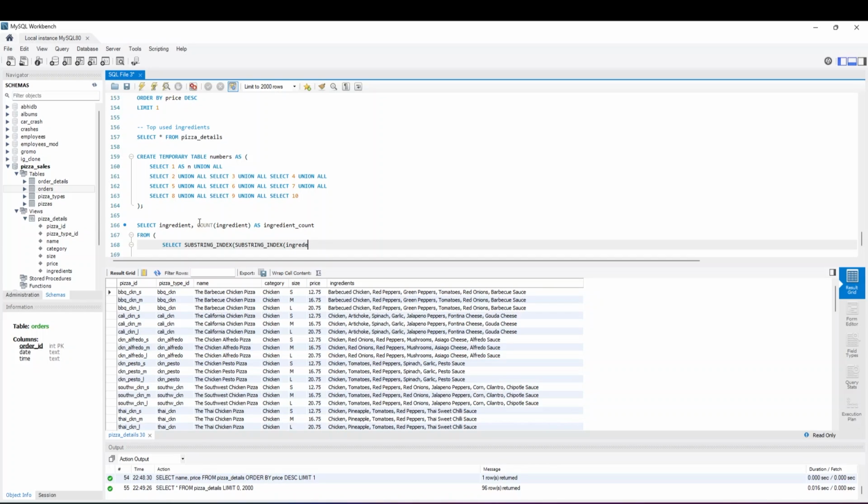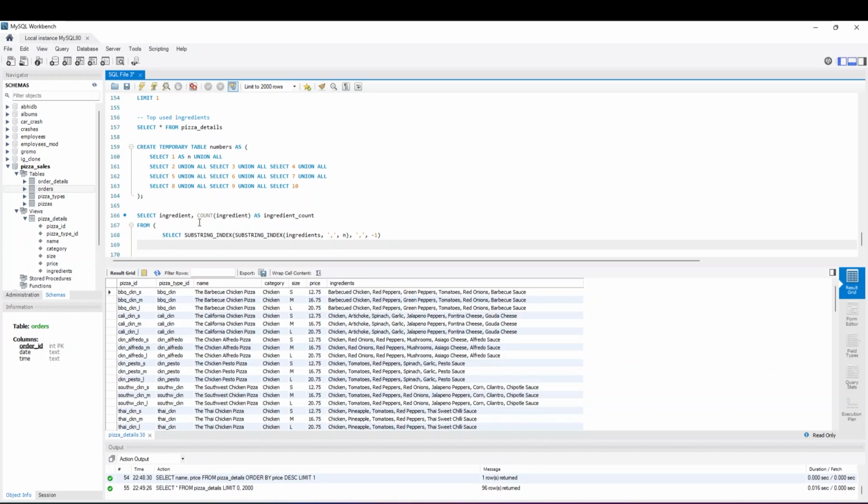This ingredients column will be separated by comma for n ingredients, minus 1, and this will be as ingredient.